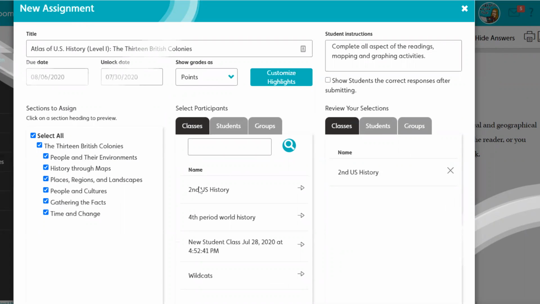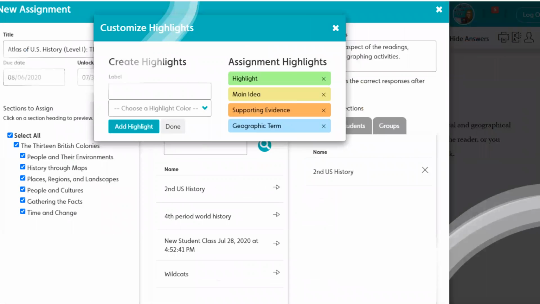The only part I haven't completed on my form at this point is my custom highlights. I want to add custom highlights because I want my students to really focus in on some specific areas. When you click on custom highlights, we have 4 default highlights that automatically populate.